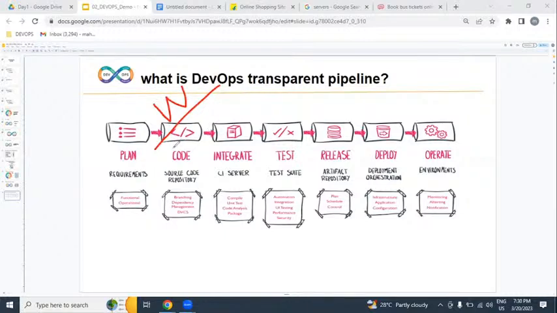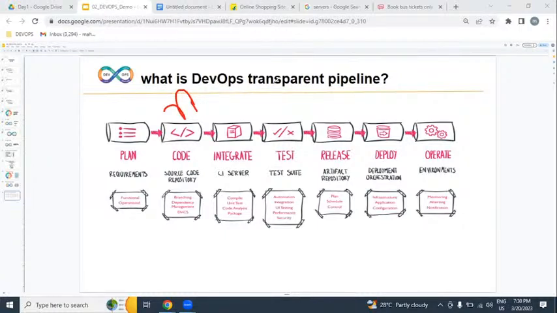But after writing, the code is going to be maintained by whom? The DevOps engineer. I'll repeat. Writing is the responsibility of the developers. Maintenance is the responsibility of the DevOps engineer. So as DevOps engineers, we are going to maintain it. But how many developers are working in the project? N number of developers' source code.